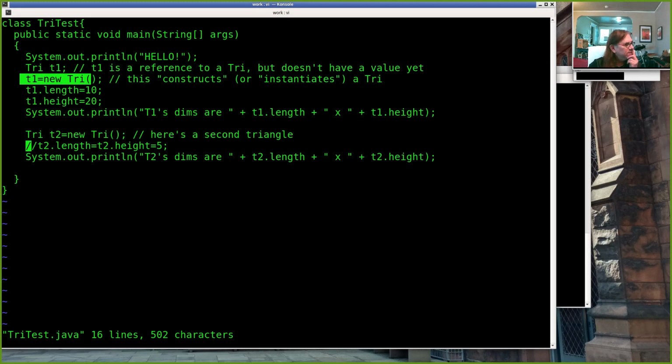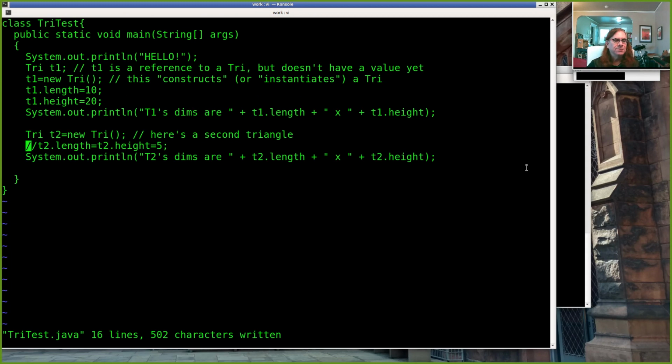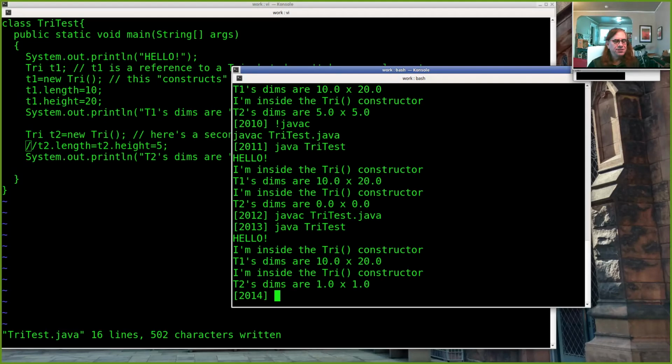Let's see, couldn't you make it so inside the class you can do the new? I'm not sure what that means. If you can ask that again. And yeah, we're talking about this, but I'm not going to talk about the keyword this for a while. But you're right. Yeah, this is what we would do with this keyword. All right, so I'm setting length and height equal to 1. Let's go ahead and run this. Right, so I do this, and T2 is a 1 by 1 triangle now.